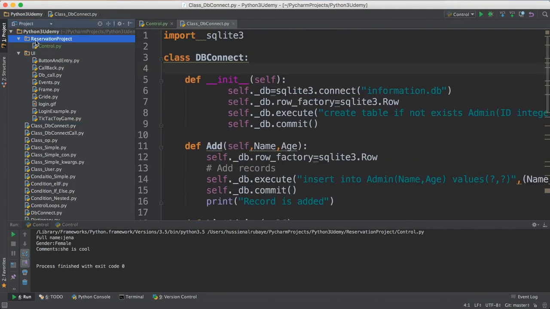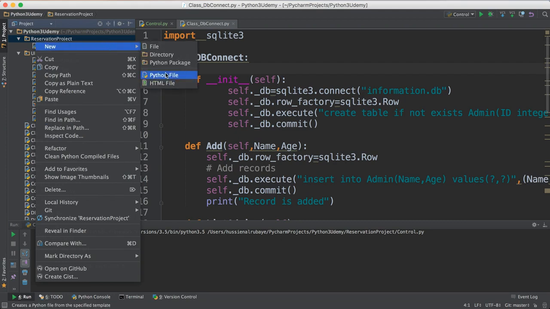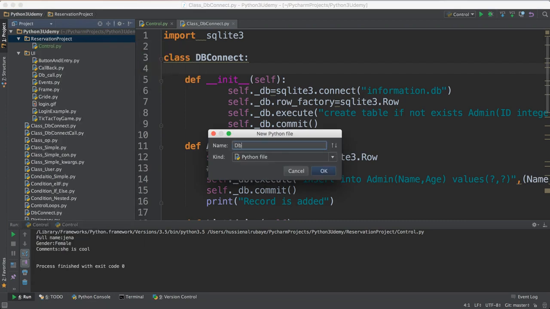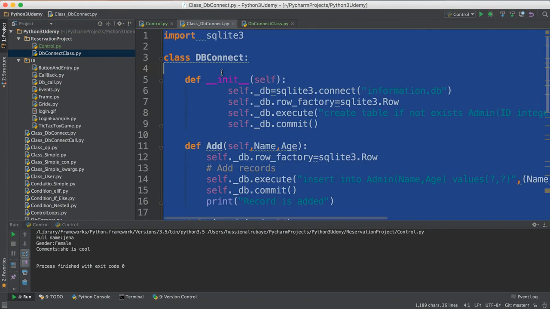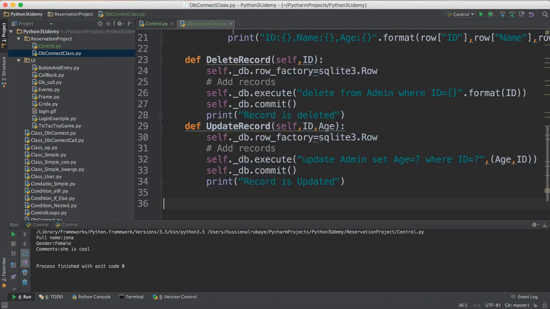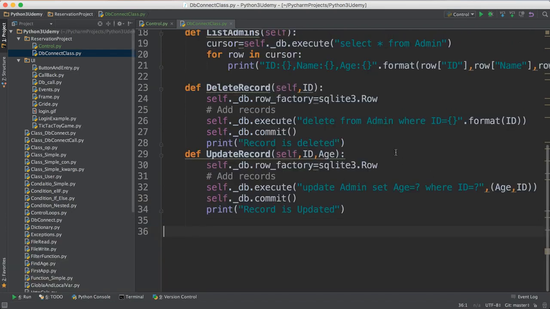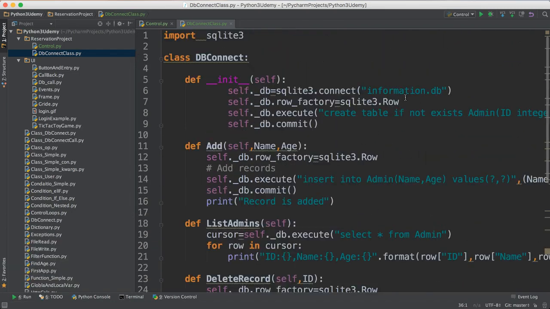So it's really helpful for us to create another class and we name it here db connect, whatever you name it, and we add it here in ticket reservation. We will copy all the class that we created before for SQLite and make some modifications, because you don't need to spend too much time updating. So this is the class that we created already. We rename the database to reservation.